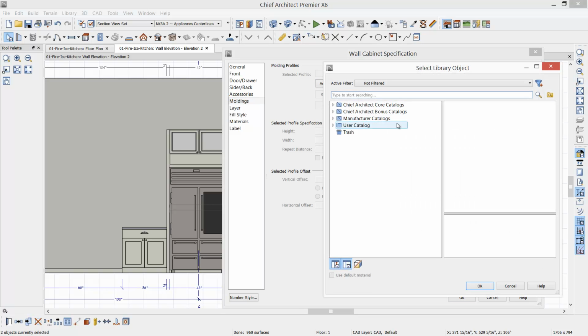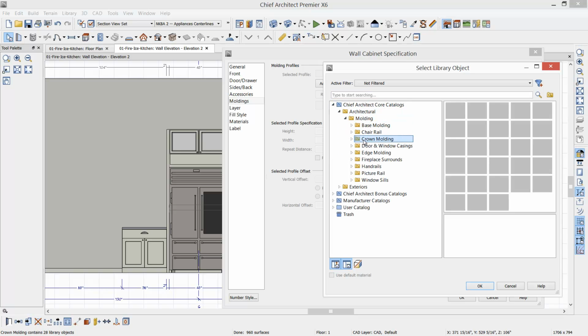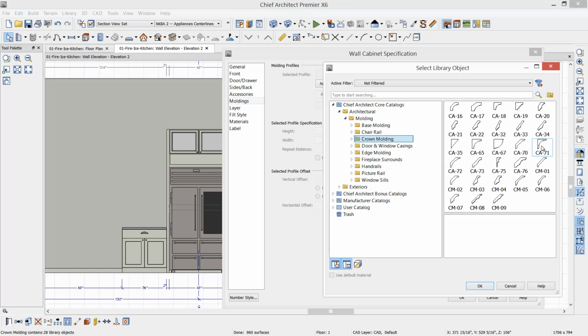Again, if you want to go to the manufacturer catalogs, you can do that. And I'm just going to use the Chief Architect crown moldings, and we'll select a profile, CA70. Now these profiles are something you can draw. Many of the millwork manufacturers offer these profiles as download as a DXF file on their website.